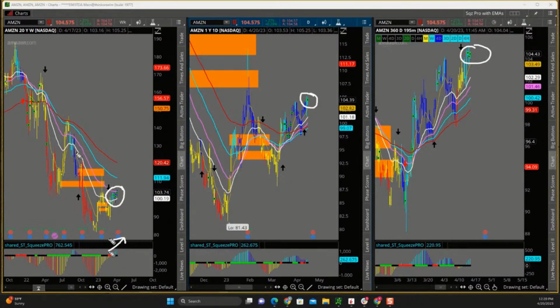I don't like how it is kind of underperforming the rest of the market. Amazon does not look like the rest of the market does. But if you're wanting to talk about context of squeezes, there is a bullish squeeze going up. There is a daily squeeze and a 195-minute squeeze. But it does have a lot of headway in front of it. I personally don't think this is the greatest squeeze setup, but a multi-time frame squeeze alignment, that is there.